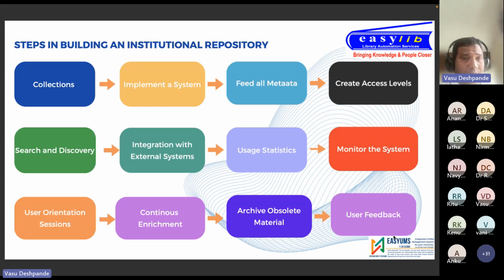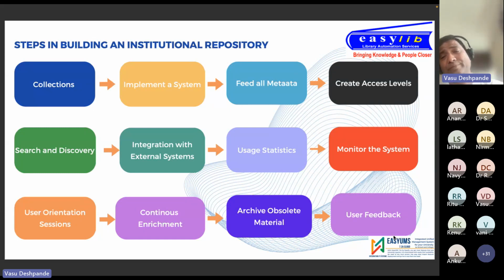The next is continuous improvement. You put a lot of investment in and built a beautiful digital library, right? Are you updating it regularly? Let's say the question papers of 2021 were there. Have you put in the question papers of 2022? And what about 2023? That's what you need to do continuously, enrichment. It's not like you build a digital library and it's the end. No way. It's a continuous effort that you want to put in.